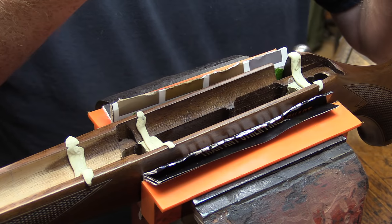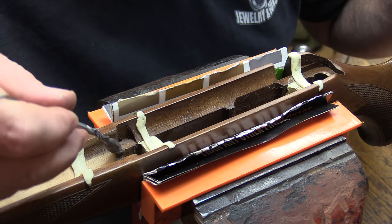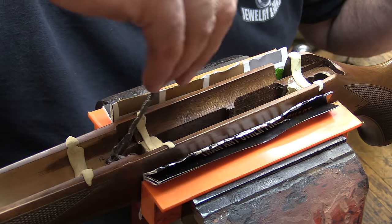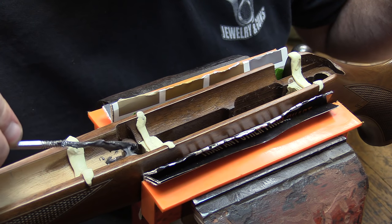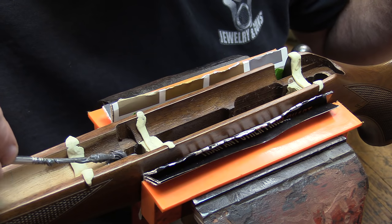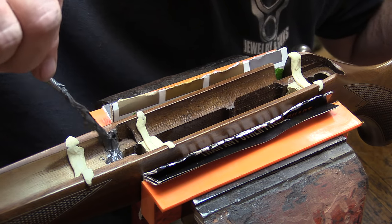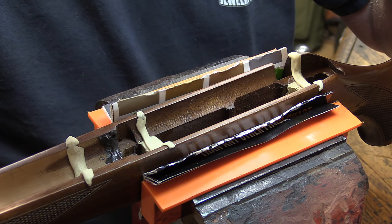I'm going to start by putting glass or steel bed in all of the areas that we want to set up here. So we're going to roll some of this in and just kind of mash it against the wood so that it's got good contact. In the areas up here under the barrel, it's going to be relatively thin, so there's not a big reason for a whole bunch of it. It's just enough to coat the wood.